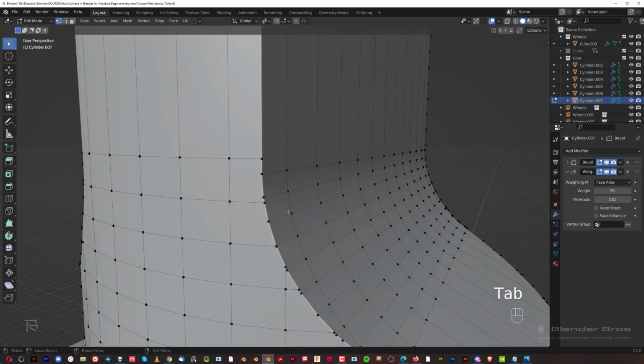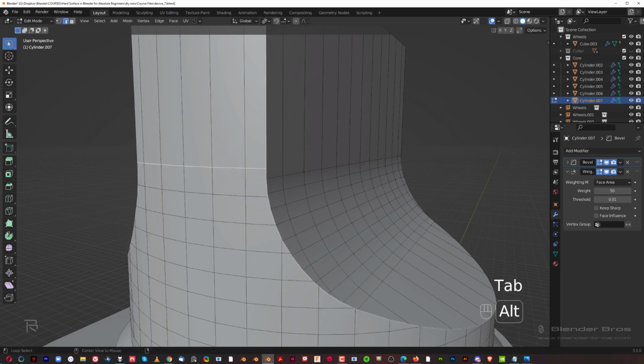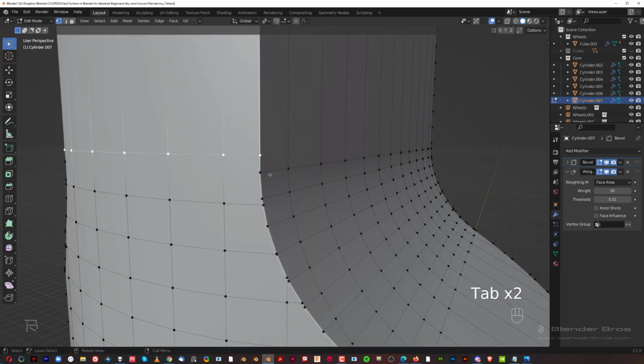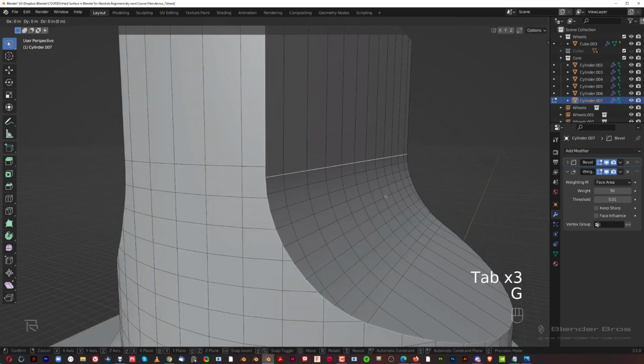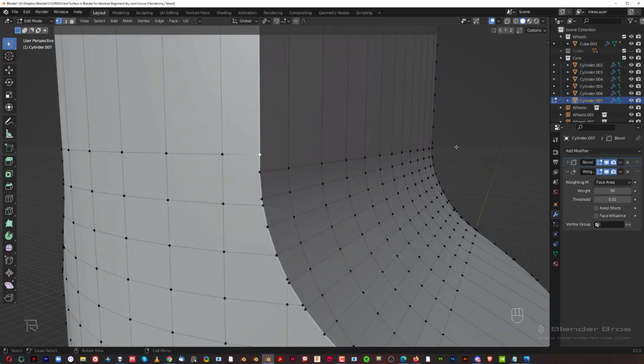So now here, I can move this vert up and down. When I press GG, I can slide it up and down. And see, no shading changes are happening, because again, this edge here doesn't support anything. But if I'm going to move this edge, stuff's going to start changing in terms of shading, because this edge is a supporting edge. So when I'm fixing this, I'm going to need to move this vert to this vert.